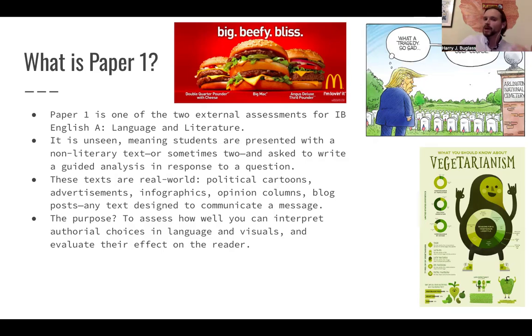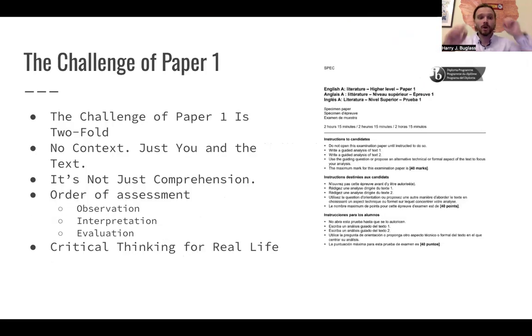There's a similarity between paper 2, your higher level essay, and your IO, always assessing the extent to which the audience is affected. Think of it this way. If paper 2 is about comparison and argument, paper 1 is insight and craft. People have been paid to produce these advertisements, or non-literary pieces. So you're going to identify what skills they employed and how they created this piece to create what meaning and for whom.